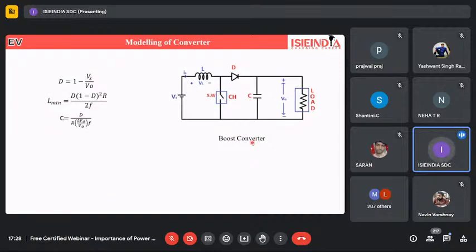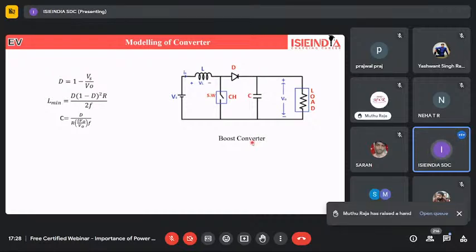So now we have talked about the basics of these converters. Now we'll move towards the modeling part, because we have the idea of the components as well as the converters, but how do we do the modeling, what are the different equations, what are the steps we do, and if we are given a problem statement, what are the basic calculations we should do to get the required output. So I will be designing a buck boost converter.